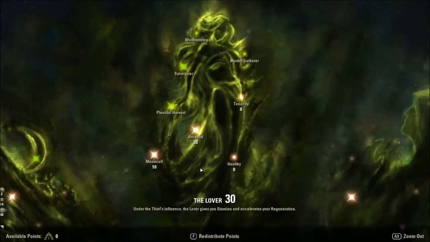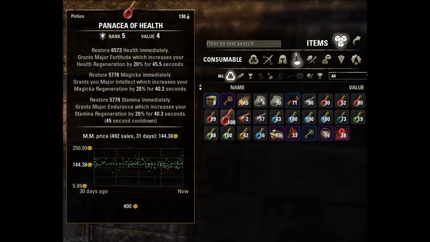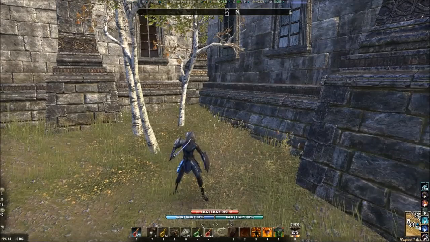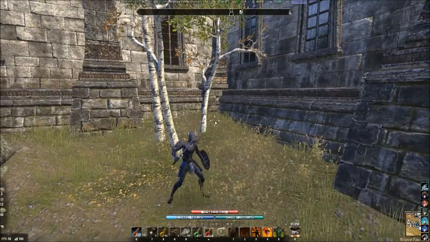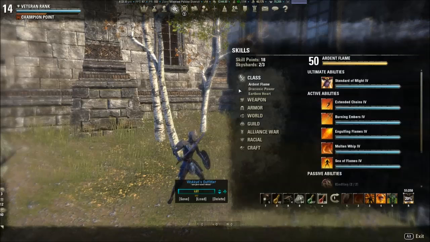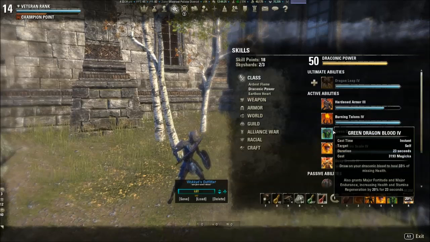All right, moving on to the underrated side of everything, and that's consumables and their impact on resource regeneration. You guys always hear me hark on potions and consumables' impact on performance, specifically resource management. So as a Dragonite, I have an ability that gives me a major buff. You guys have seen it, Green Dragon's Blood. It gives me increased health and stamina regeneration for 23 seconds.